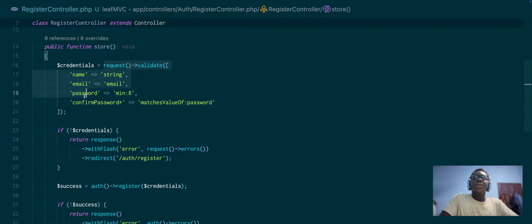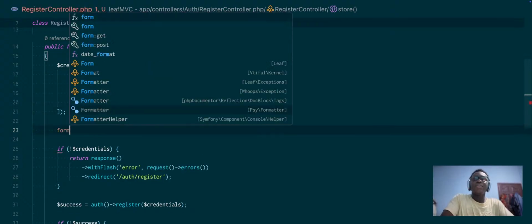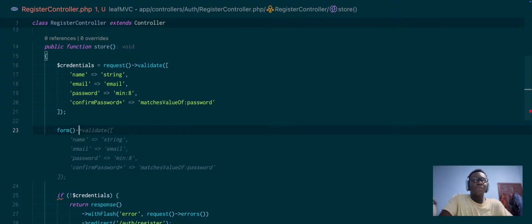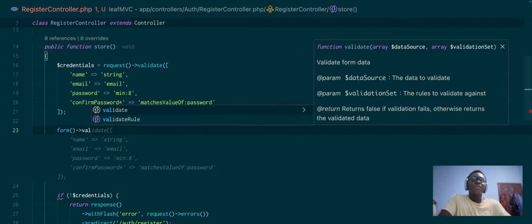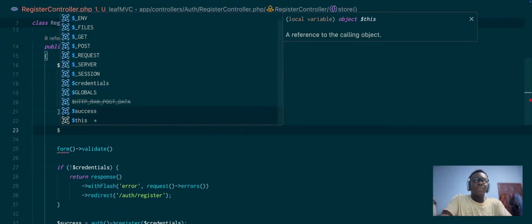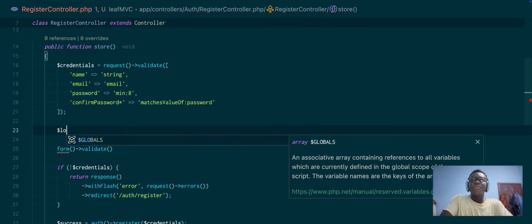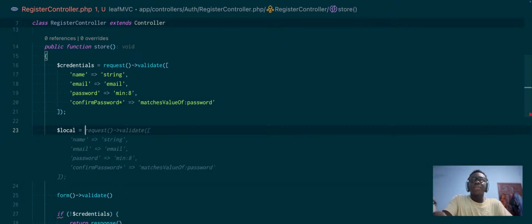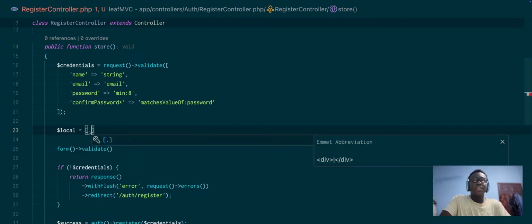So this is how request validate works now. There is no need to use form. The form is still available to you, but the only situation where you would need to use form validate instead of request validate is if you have some local data which is not coming from the request, and you still want to validate it.